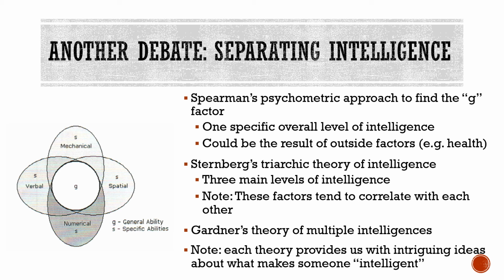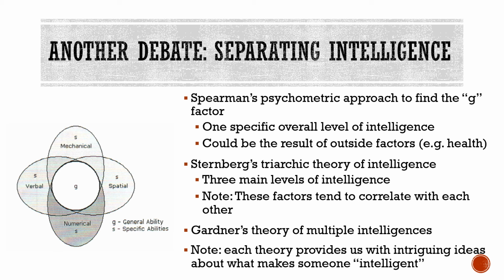Now, Sternberg's triarchic theory led him in a bunch of different directions as he tried to fine-tune what categories of intelligence actually existed. And what he repeatedly found, much to his frustration and others' frustrations, was that with each tweak and each combination of three different aspects of intelligence, there still existed a fairly robust overlap between all of these. In fact, some went on to argue that Sternberg might have sort of accidentally given more proof to Spearman's research through his inability to really clearly define three separate types of intelligence.